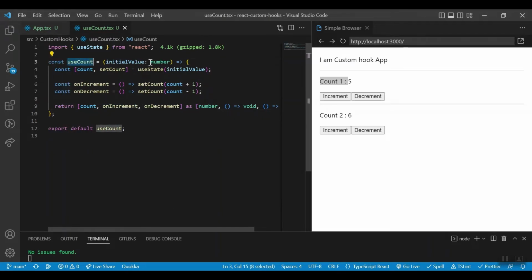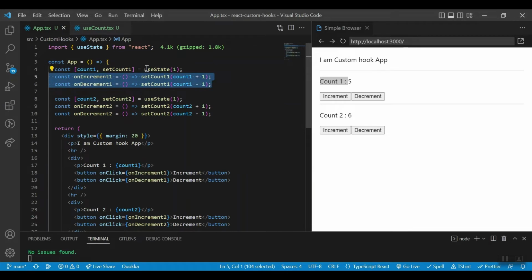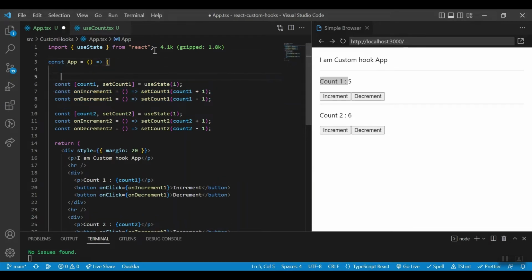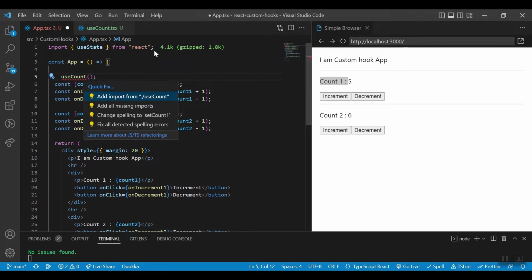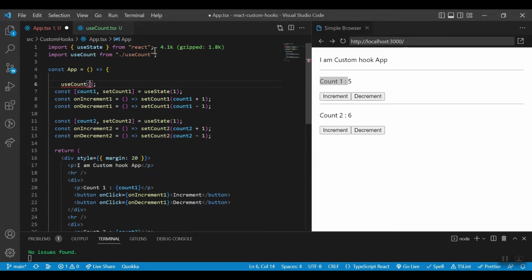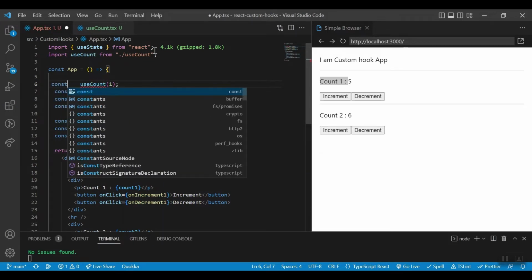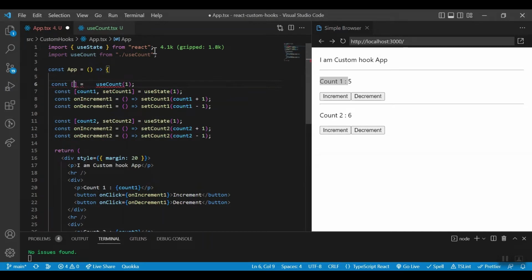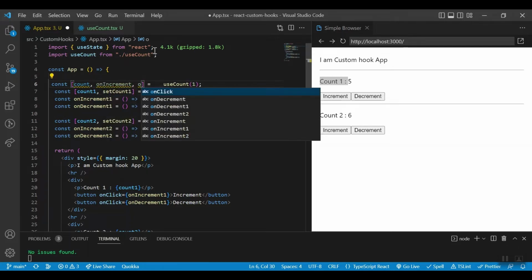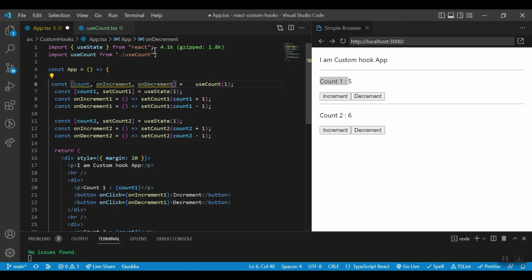Now we can directly use this useCount in our application. So how can we do it? We can use the useCount hook. Let's import this with Ctrl+dot, and I can pass initial value 1 here, and take this in a count. First we are getting count, second we are getting onIncrement, and third we are getting the onDecrement function.